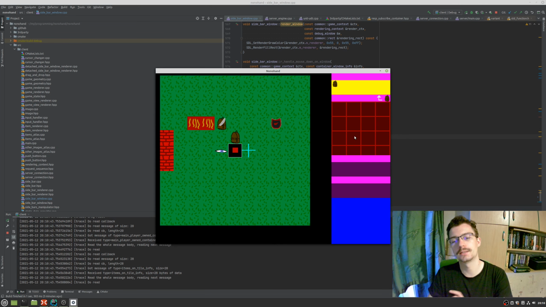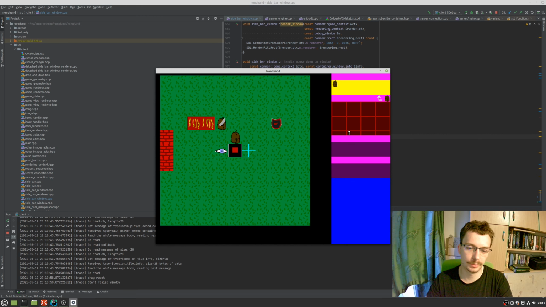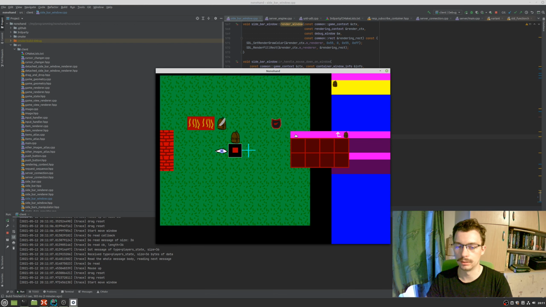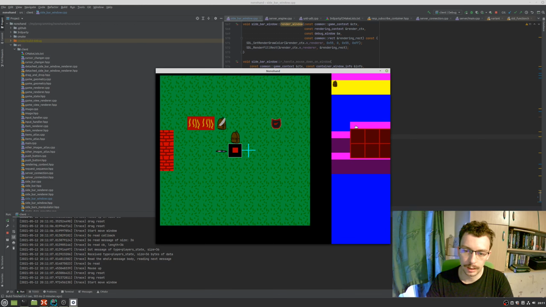Next, a week ago I told you that I started working on moving windows, because it would be handy if you could move windows in the sidebars. So now you can grab a window and it gets detached, and when you hold it and move around, you can drop it somewhere.